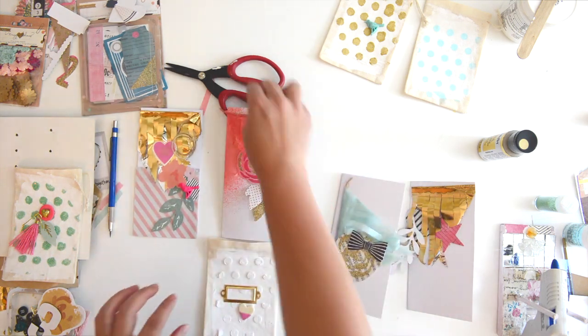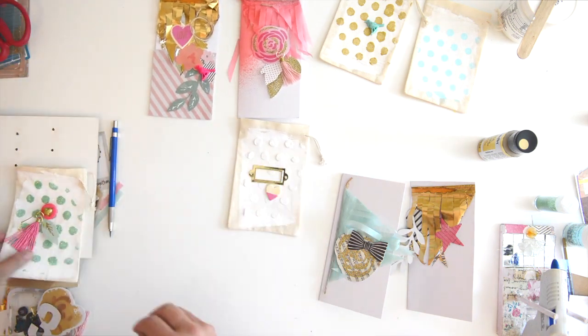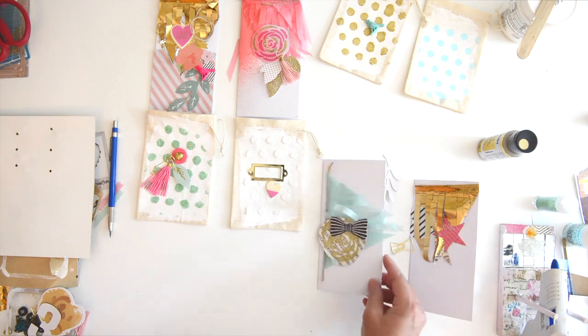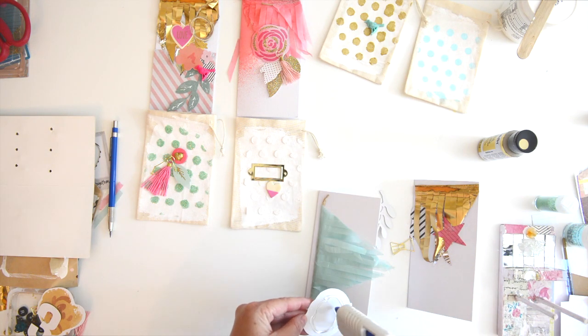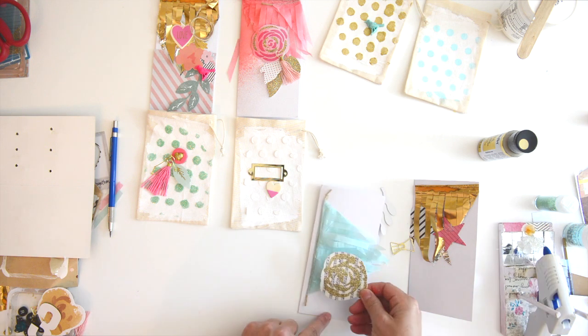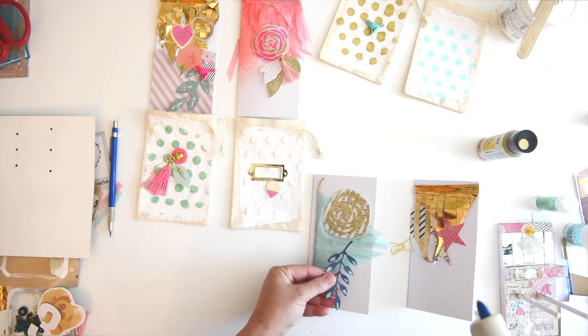And then the polka dot leaf just matchy. So there you go. Two down and two to go. For this one, I'm going to use mint spray paint.